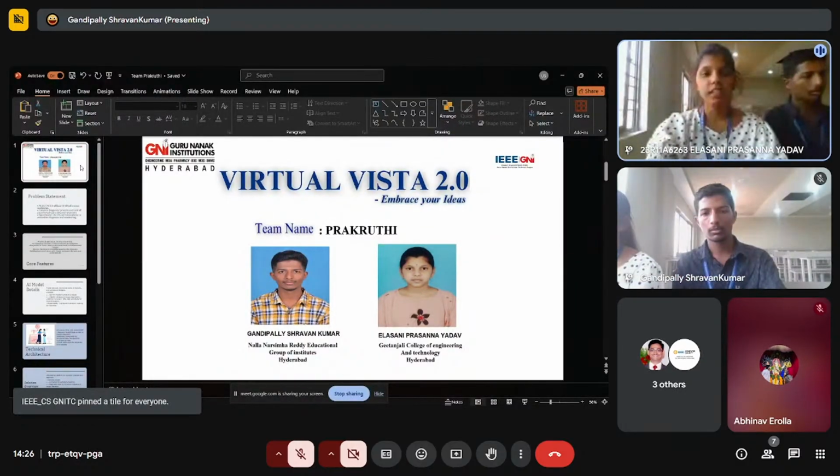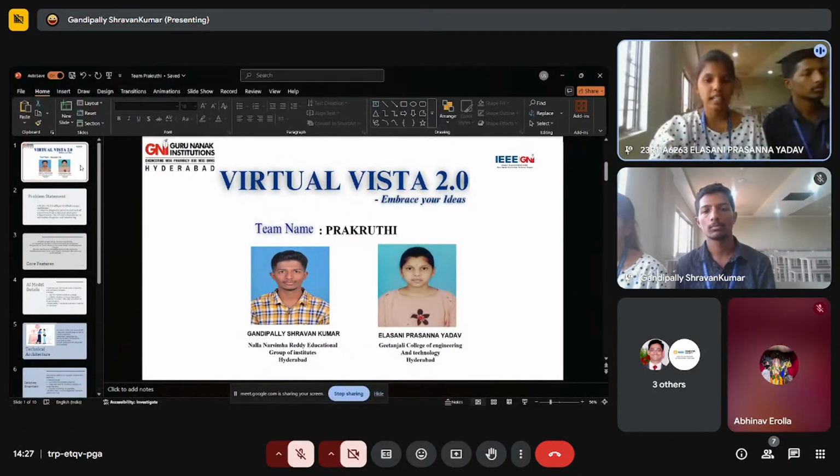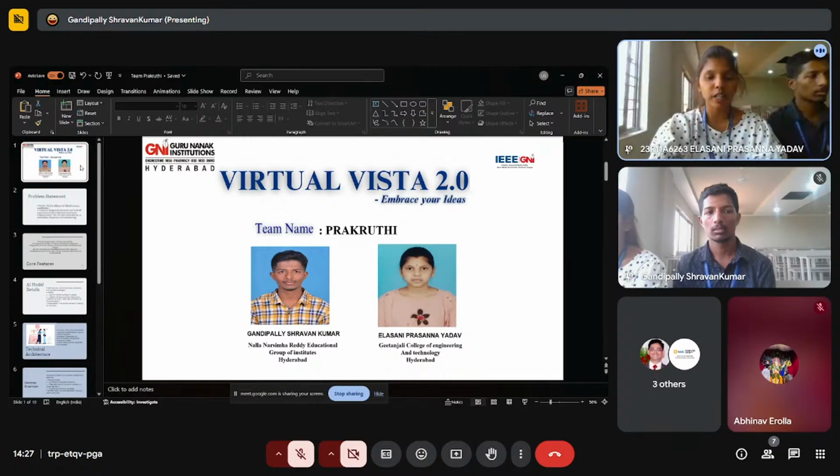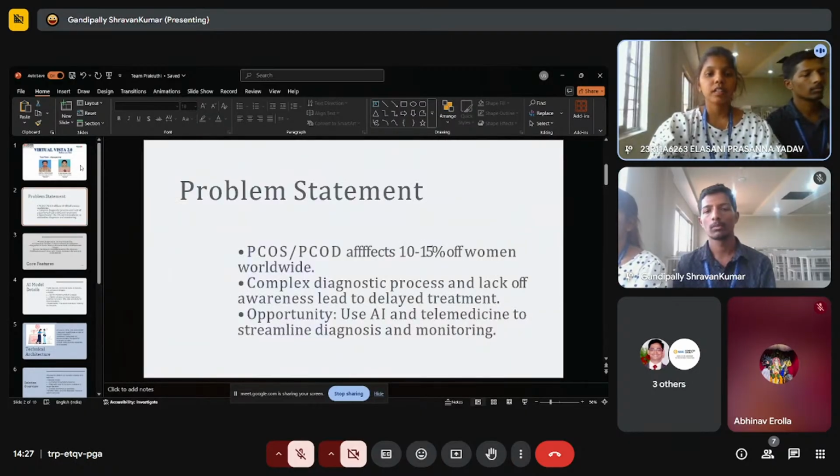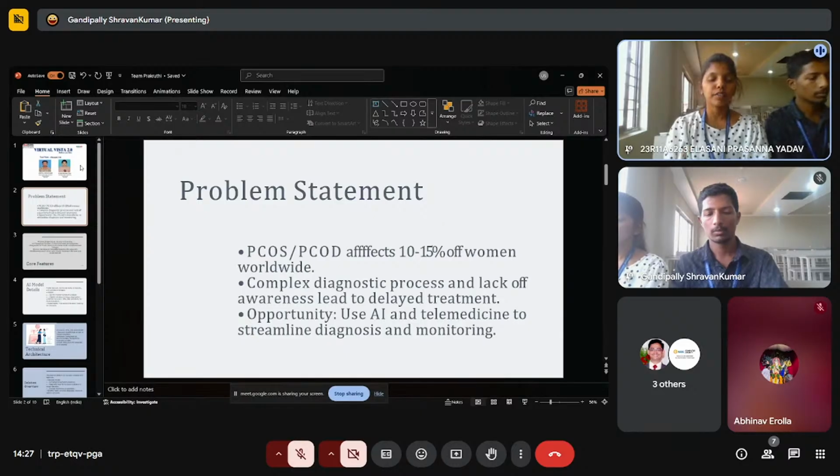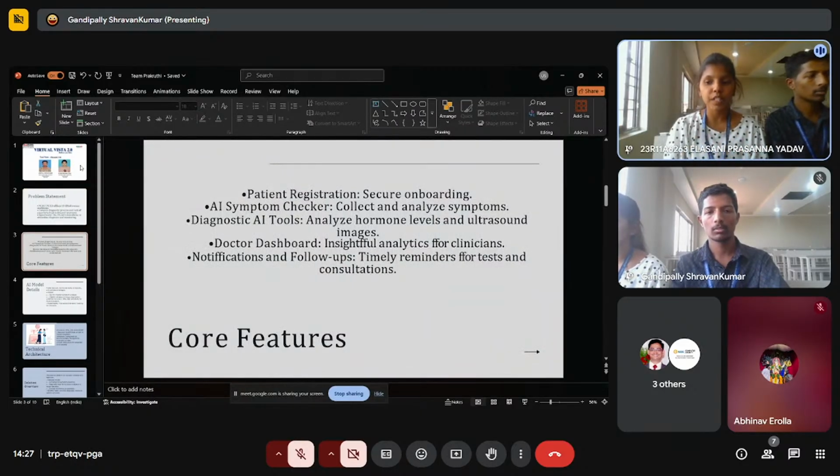Good afternoon. We are the Prakriti team, from Gitanjali College and Narasimha Reddy College. We are here to present on PCOS, which 10 to 50% of women worldwide are not aware of. We present an opportunity using AI and telemedicine where patients can directly connect to doctors.